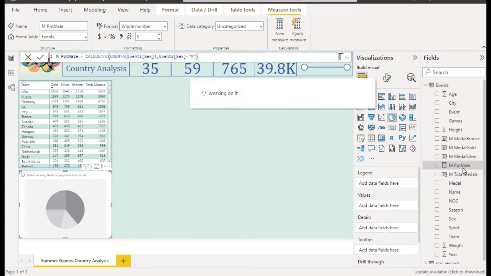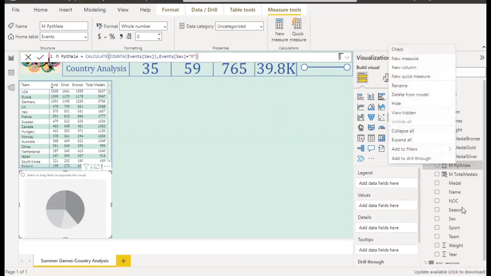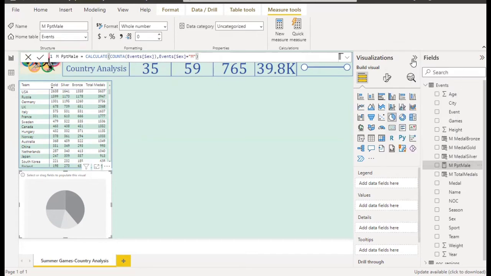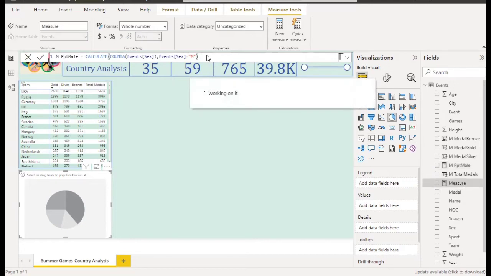So once I had shown you how to get this from these tabs, and now you can just click on any of these and select new measure, it will give you the option for the new measure, and just paste it. I just copied it.